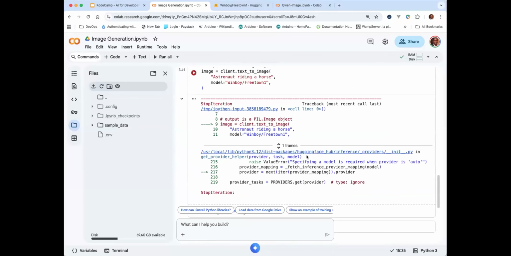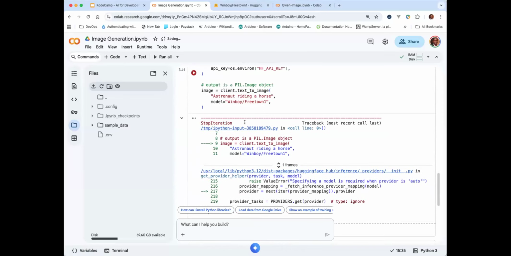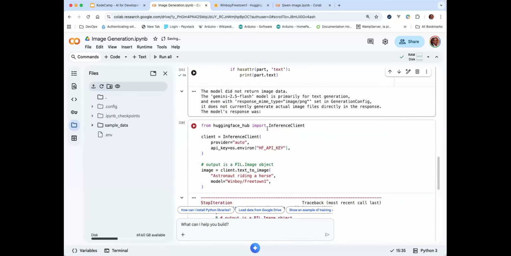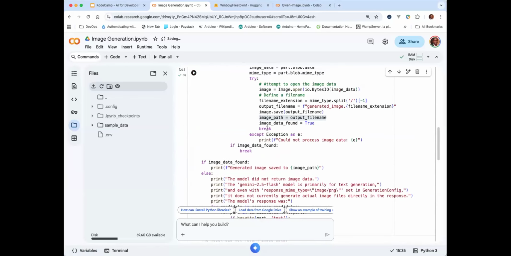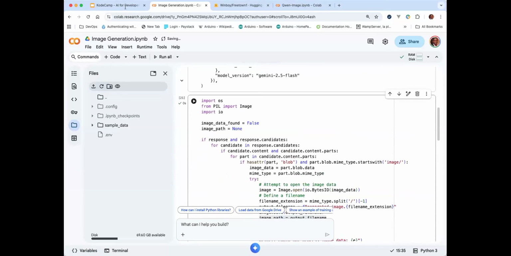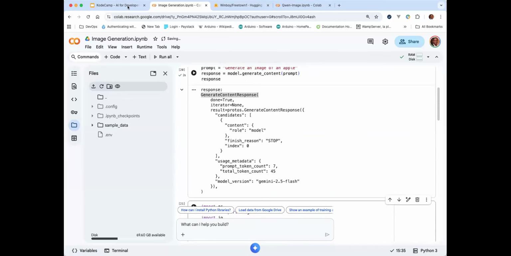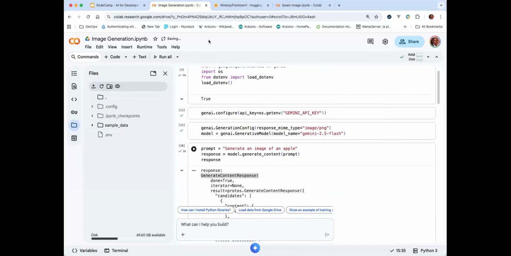Okay, so I'm going to come back to this. Let me complete the second part of it. I'm going to come back to this with the code that actually works in generating images and pulling it. But let's continue.